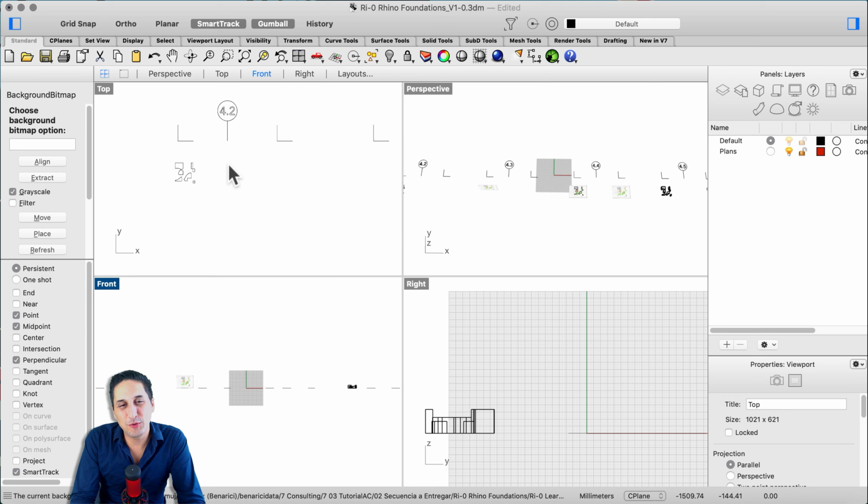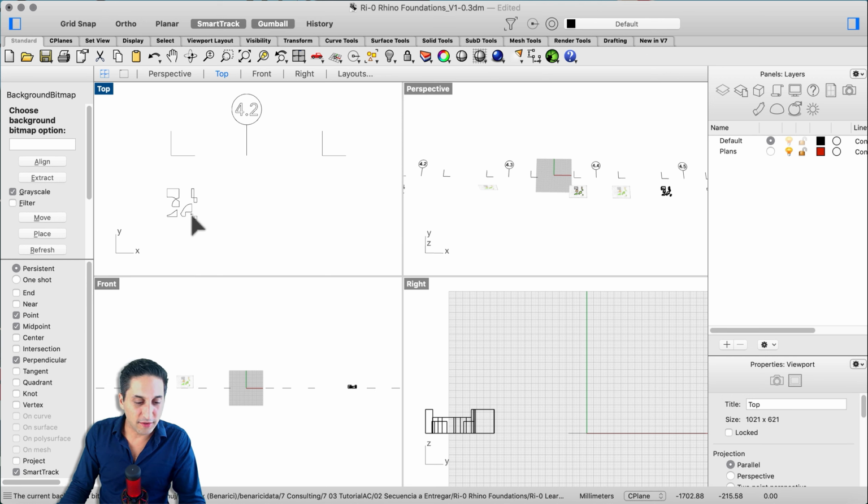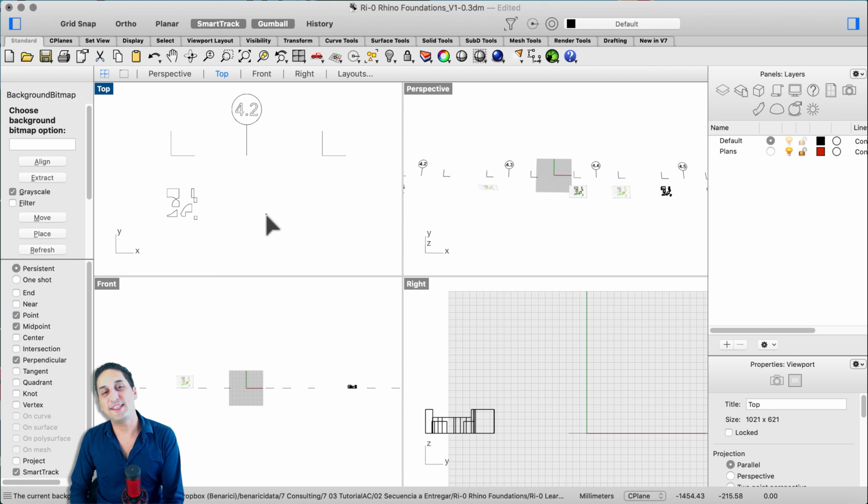Let's keep going to importing a PDF file. Importing PDF files is rather fun because Rhino picks up the vector data, meaning if your PDF has vector data and it's not a bitmap, then you will be able to straight select it, extrude it, and keep going. So let's try that.